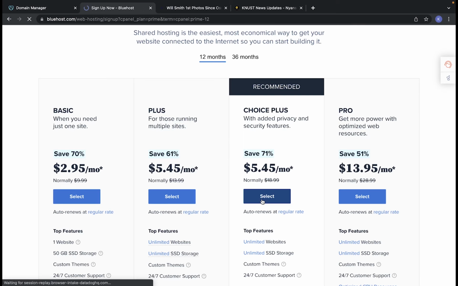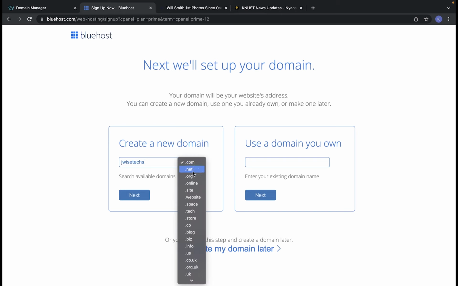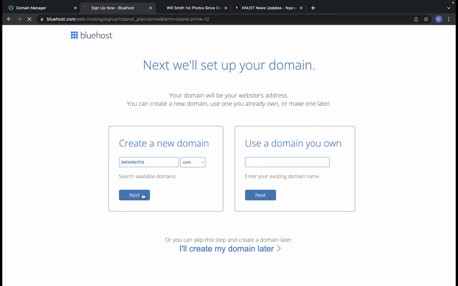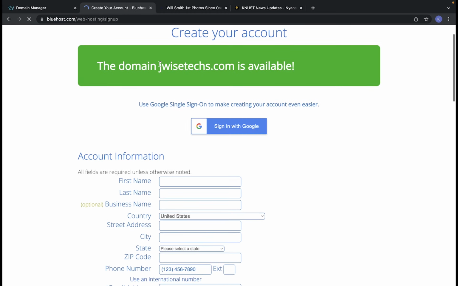So you click on the select button, and then you search for the domain, right? Bluehost offers a domain for every year for free, right? 1 year free domain. So when you search, let's say devicetext.com, the extensions have their own price. All these extensions have their prices, right? So we're gonna buy .com. Okay, now the domain devicetext is available, right?